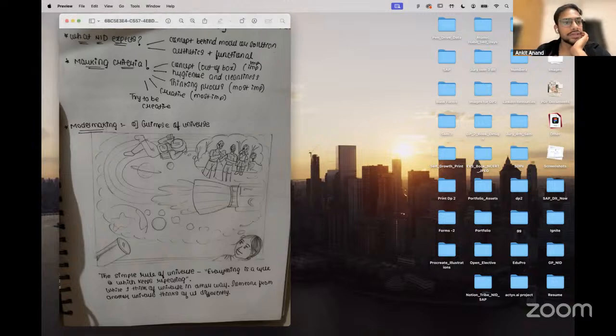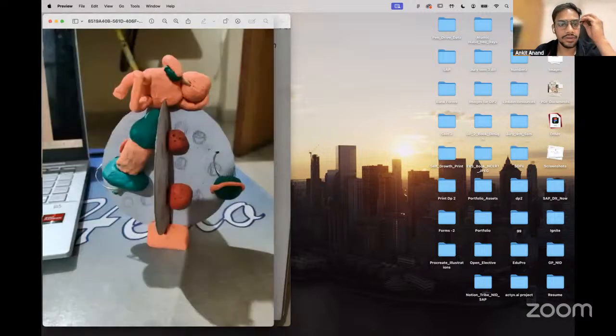Okay, so we will quickly start with Sioni. And Sioni, you have pasted the model as well, right? Nice. Yeah, I saw that. We will present it quickly. Okay, this you have taken as note, model making games of the universe. Okay, this is really good. Yeah, this is way better than what I was thinking, Sioni. Right? You have written a line here as well, and this is your model, right? Yes sir.